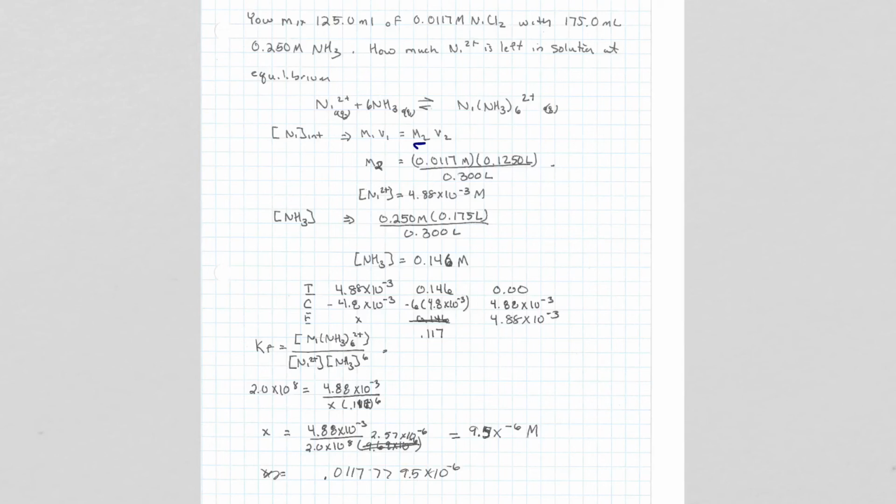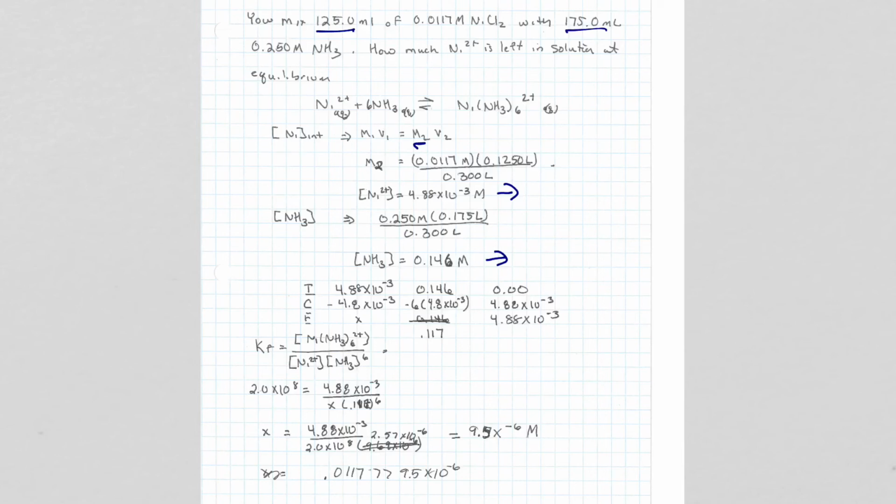So in this case, we plug in our original out-of-the-bottle concentration for the nickel, the volume of the nickel solution that we're using, and our total volume, which is 300 milliliters, the sum of these two volumes. And we get our diluted nickel. So this is our starting nickel concentration once we have the solutions mixed. We do the same thing with ammonia using its initial concentration and volume. And we have the initial ammonia concentration in that 300 milliliter sample.